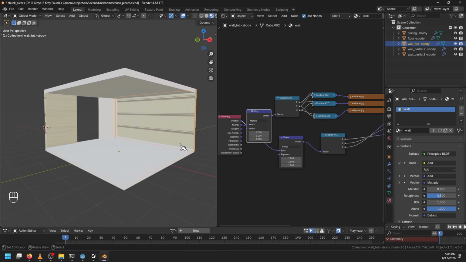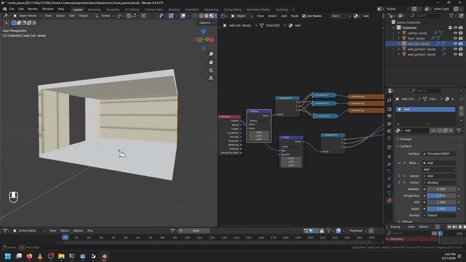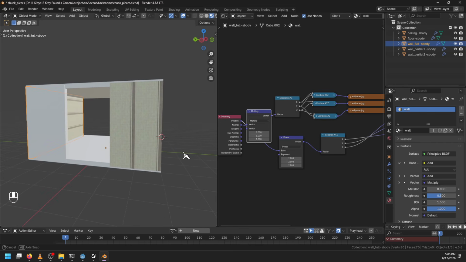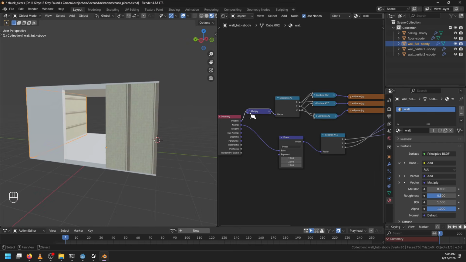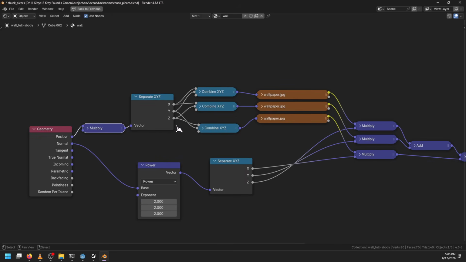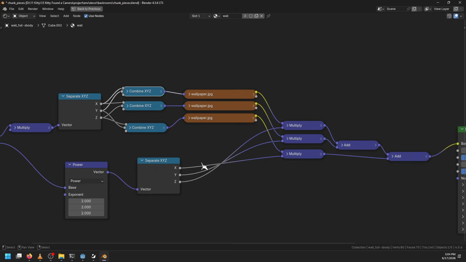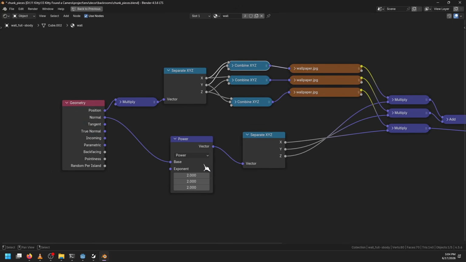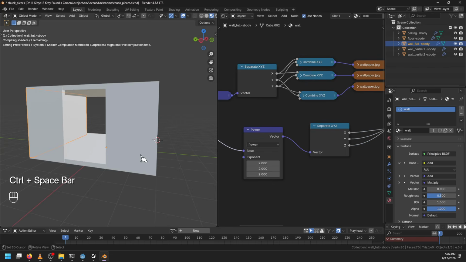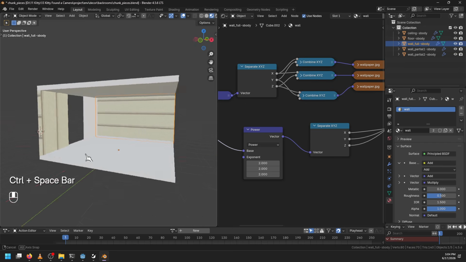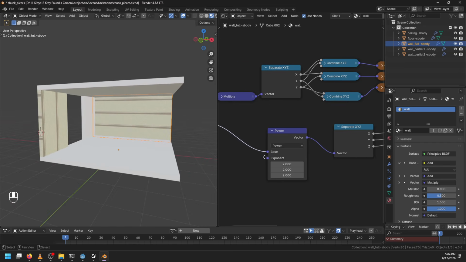Which is weird. Where's Y going? So X and Y should be multiplied by the Z of the normal. Maybe this needs to be the true normal? That doesn't feel any different.